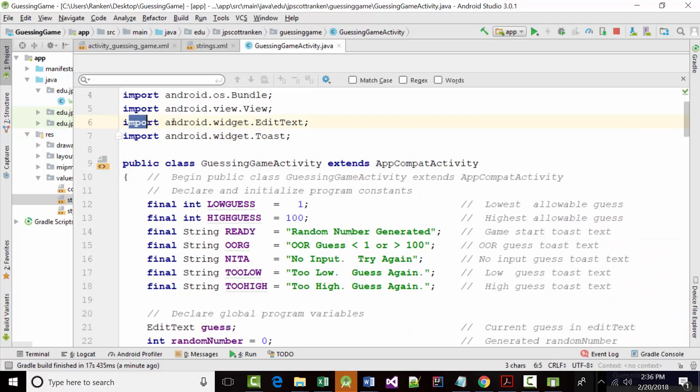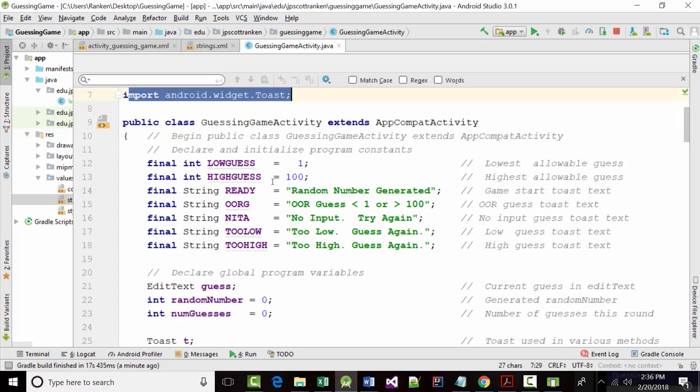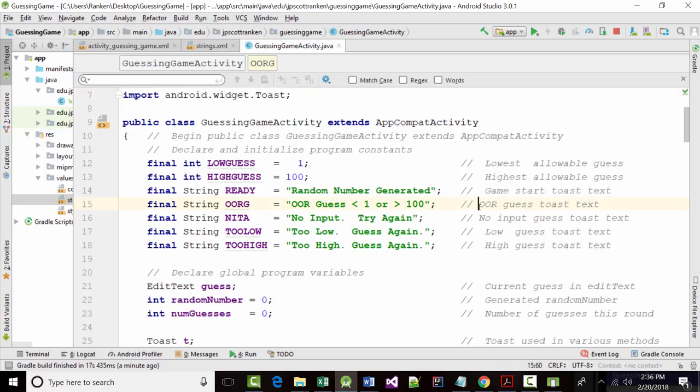I also added the import for my edit text. I added the import for the toast. Now these are the constants I created. You may not have created the same ones, and again, it's really not that big a thing. But I said low guess was 1, high guess was 100. I let the user know when a new number had been generated.